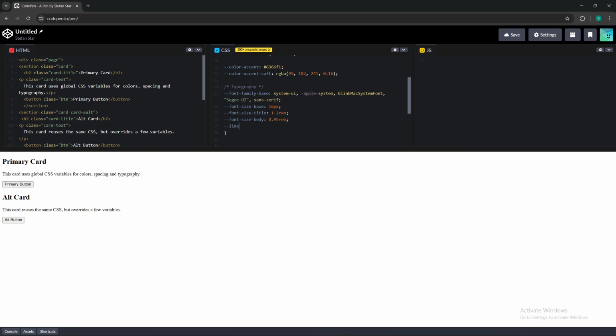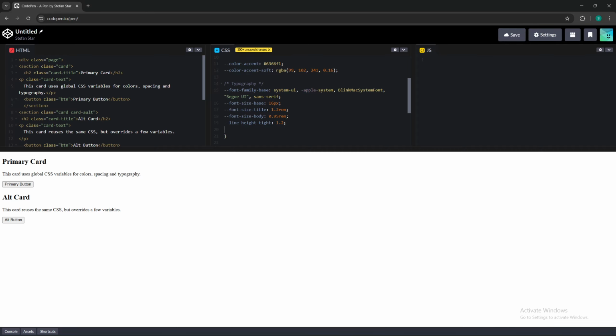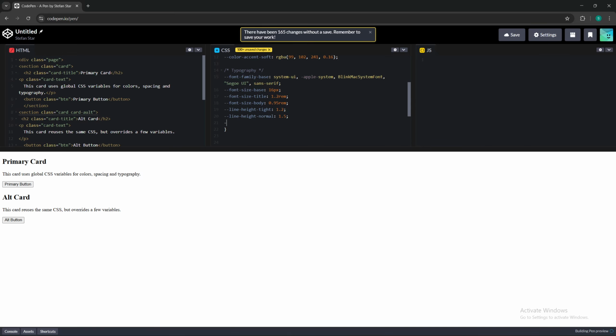Now let's make the line height. Line height tight 1.2, line height normal 1.5, and now the font weight.